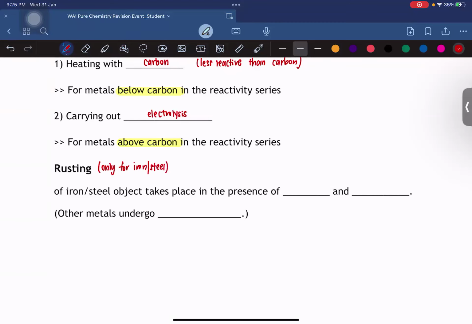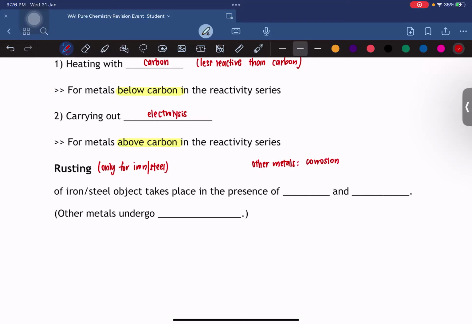Okay? If it's other metal that reacts with oxygen, I repeat, rusting is when iron or steel reacts with oxygen to form rust. Rust itself is a chemical formula, hydrated copper trioxide. But when we take a look at other metals reacting with oxygen, we don't call it rusting. For other metals, you need to use the word corrosion. I repeat, rusting is only for iron or steel. Other metals, we use corrosion.